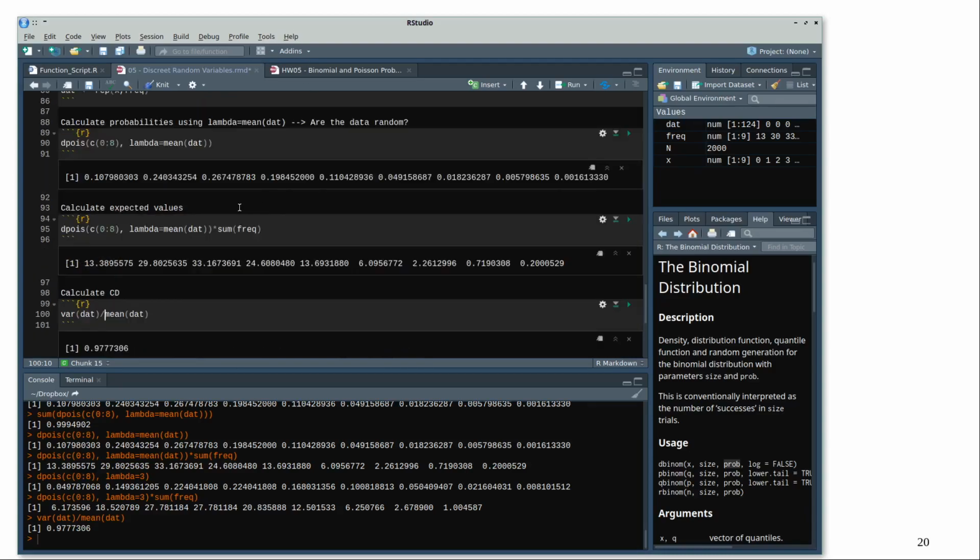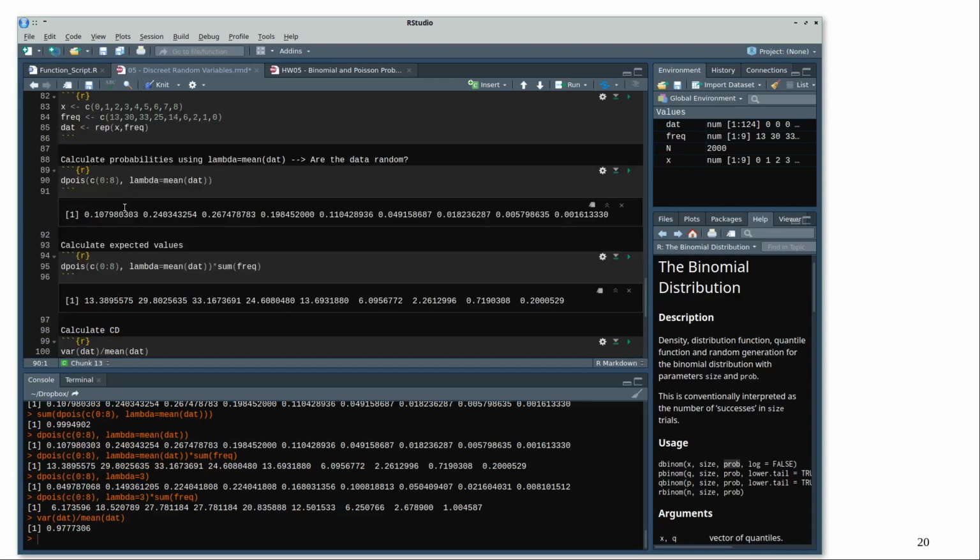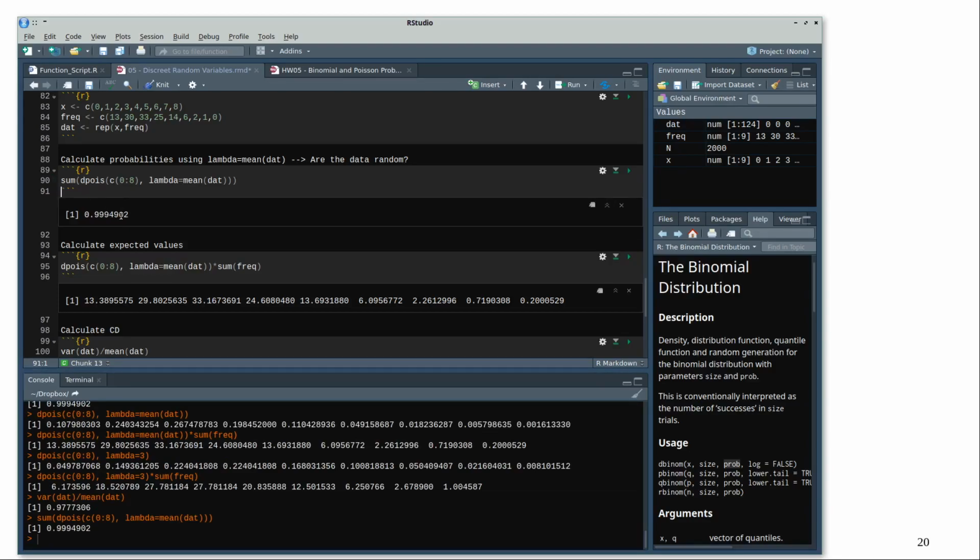One other thing I want to point out: with the Poisson, we don't have any upper limit on the numbers. And while our data table went up to 8 trees per grid, where we had zero of those grids, it's possible that we can have 9, 10, or 11. So if these are our probabilities, if I were to take the sum of all of them, the sum should add to 1, right? Because the sum of all of our outcomes should equal 1. But when you do this, you'll see that it's not equal to 1. And the reason it's not equal to 1 is because we still have a probability of getting 9 trees in a grid, and 10 trees in a grid, and 11 trees in a grid.